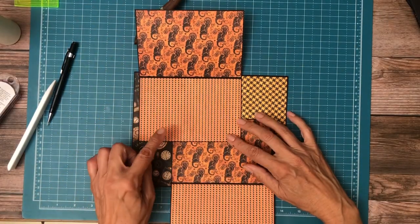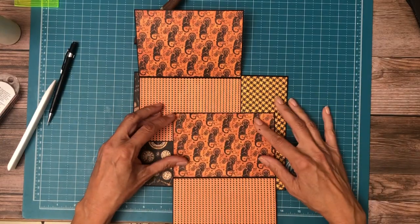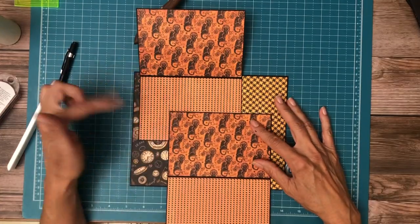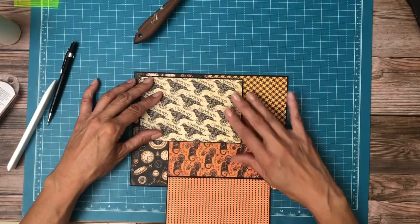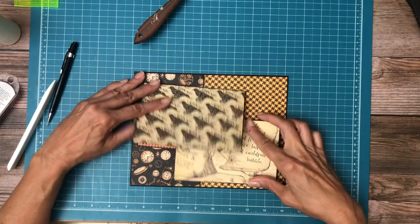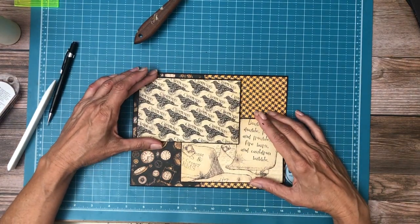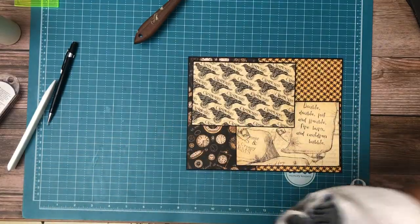So now my option is to have this be a full mat or to have this be a full mat. And this is super busy, so this is the path I'm gonna take. I'm gonna have it close like this. No, let me think about that. Let me pull in page 4. Let's look at both of them together.